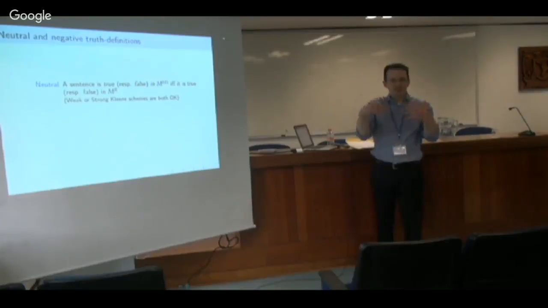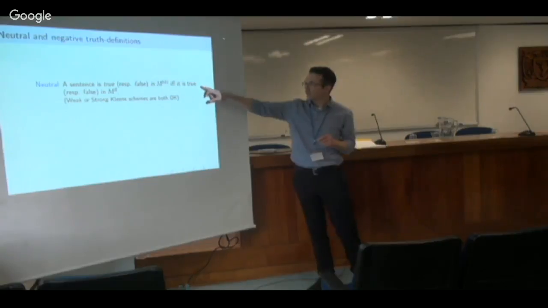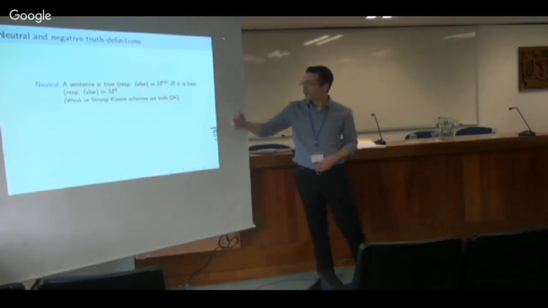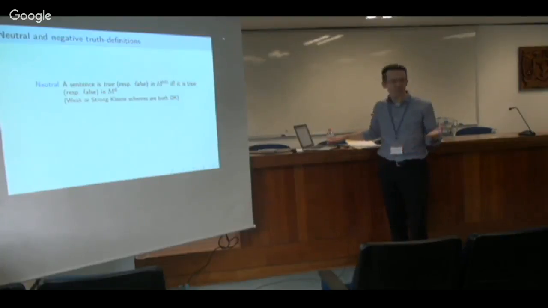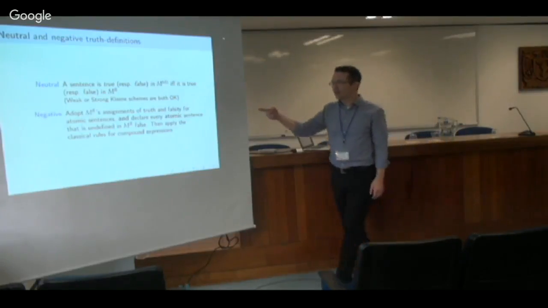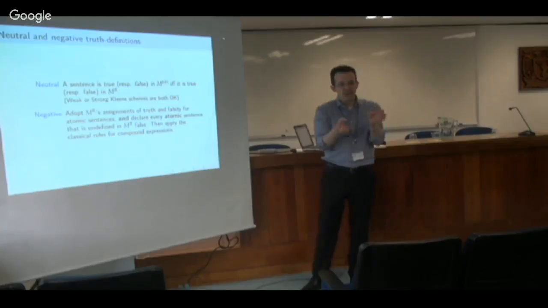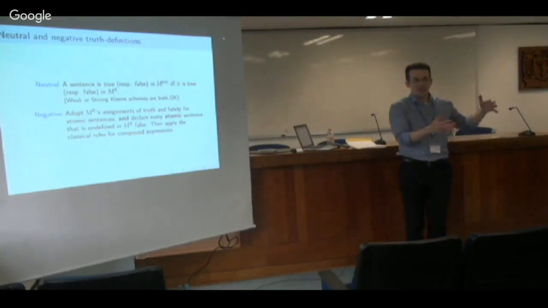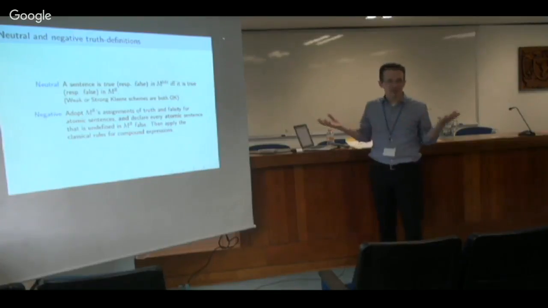Now that we have this truth definition for the restricted model in hand, we can get a truth definition for neutral and negative semantics. A sentence is true in a multiply signifying model on neutral semantics if it's true in the restricted model. And for compound sentences, you can use both the strong or weak Kleene schemes. It doesn't matter, your choice. For the negative semantics, everywhere where the restricted model makes a determination of truth or falsity, you adopt that. And then for all the leftover undefined atomic sentences, you make all of those false. Then, lucky you, you get to use just the absolutely classical rules for compound expressions because there's no more truth valueless sentences.